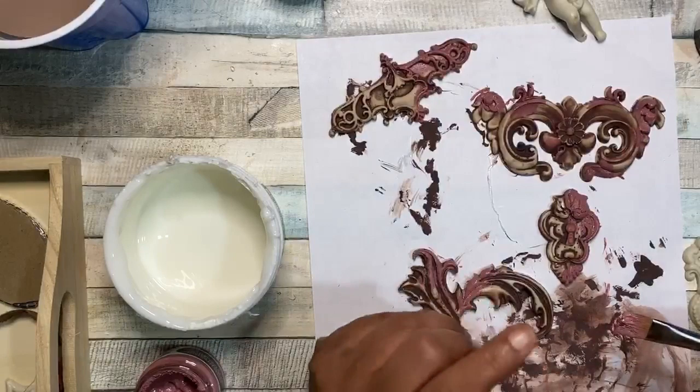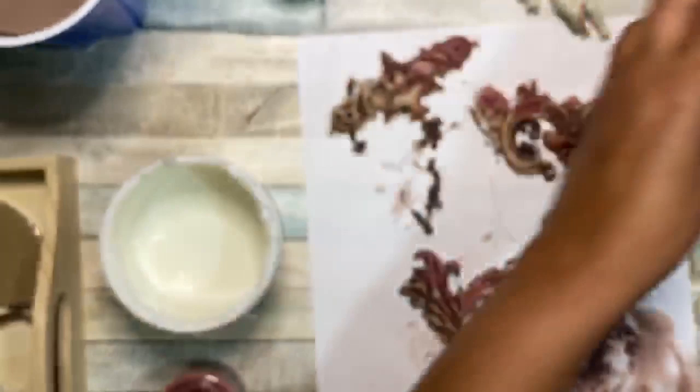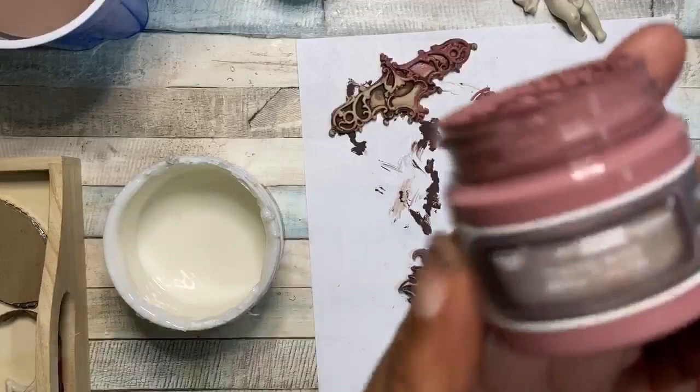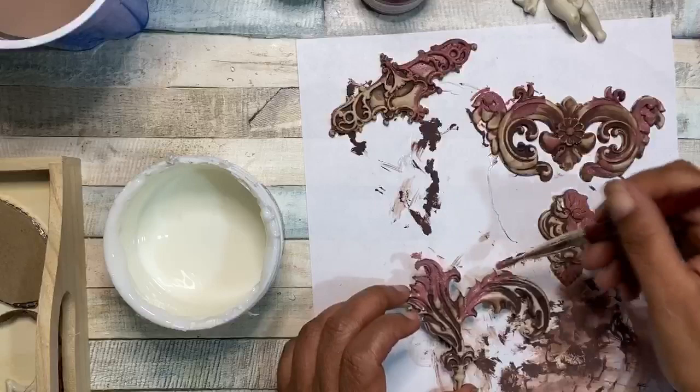Let me see, what color did you use on the resin pieces? The base was patina gel brown. And this color is, oops, let's put that right there. This one, oh, it doesn't have it on that side. Oh, it's not going to spill. This is Taupe Rose. This comes in one of the Rust Effects. I forget which one, but I love the color because it's not really pink. It's almost like a purpley color to me.